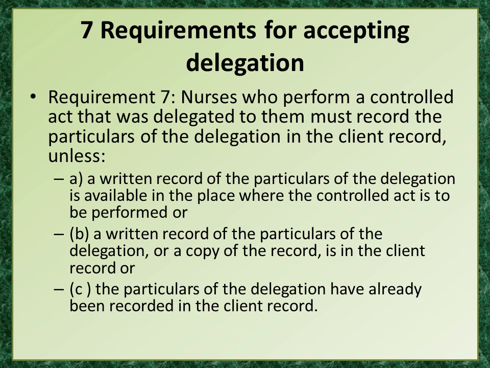7. Nurses who perform a controlled act that was delegated to them must record the particulars of the delegation in the client record unless a written record of the particulars of delegation is available in a place where the controlled act is to be performed, a written record of the particulars of the delegation or a copy of the record is in the client record, or the particulars of the delegation have already been recorded in the client record.